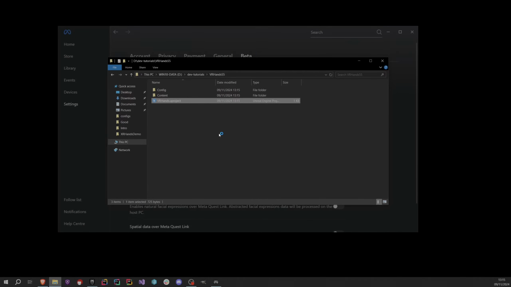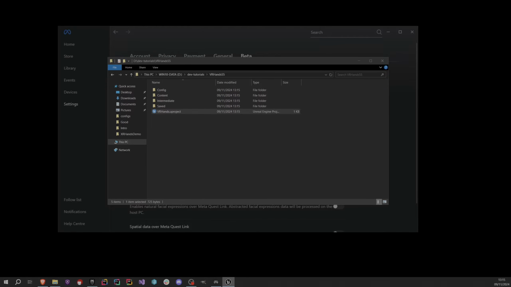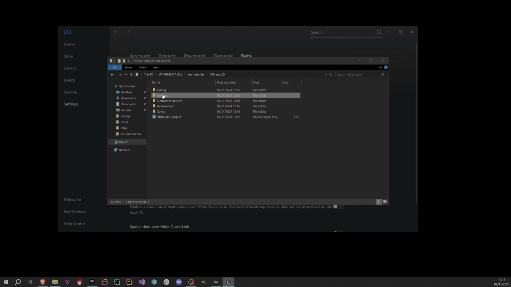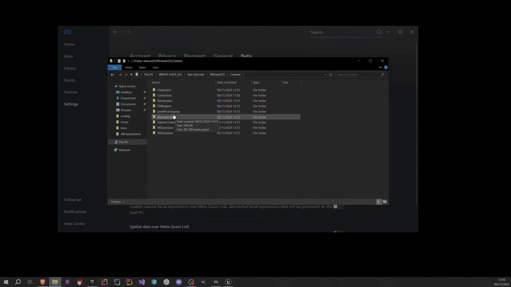I'm going to open it. Just remember one thing when you do that. As you can see, all the other folders were created once the engine is opening. As I said, you can open projects that were made with previous versions of the engine, but as soon as you save the binary assets, for example, like the VR, where was it?